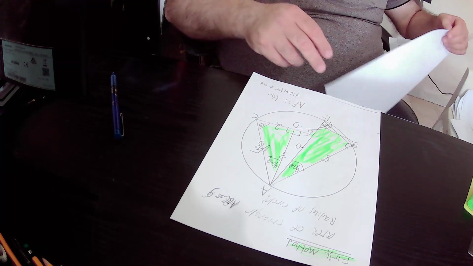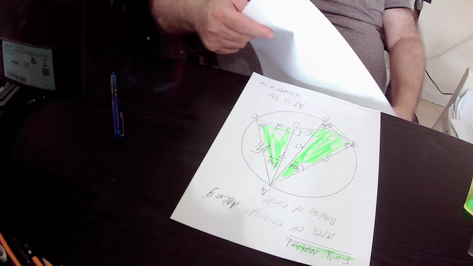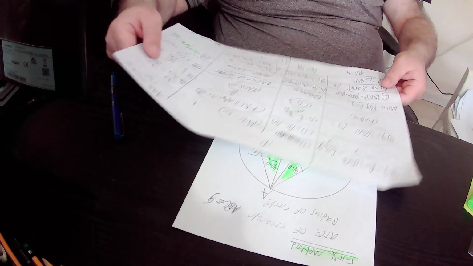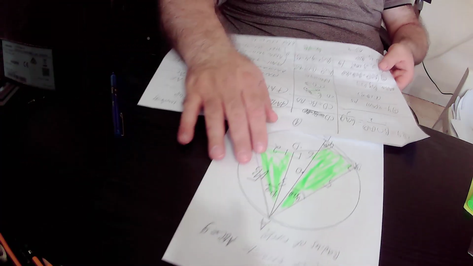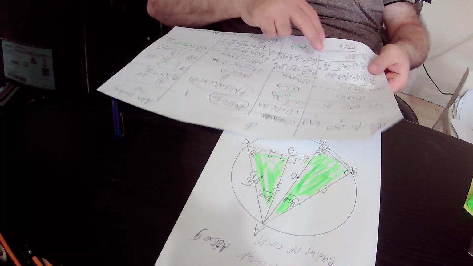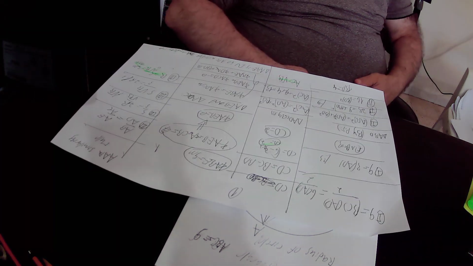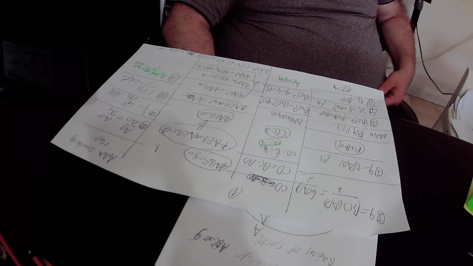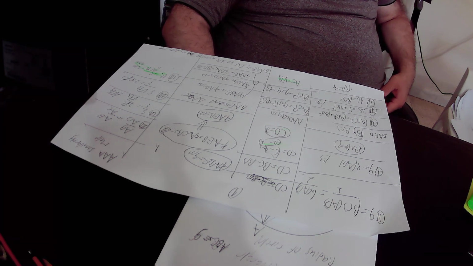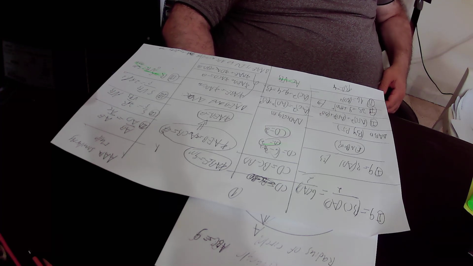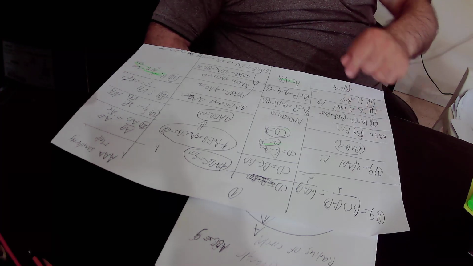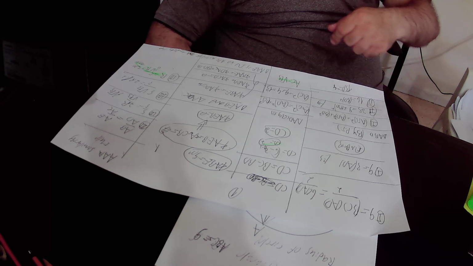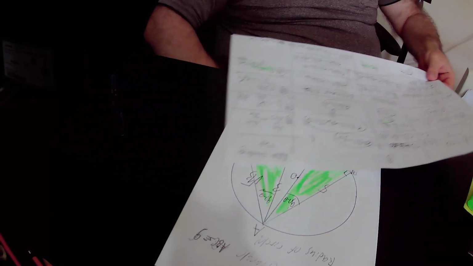So we know that the area of triangle ABC equals 9 square units. The area of triangle ABC equals the base of the triangle, that is BC, times the height, that is AD, over 2. BC equals 6. So here we get that 9 equals 6 times AD over 2. 6 over 2 is 3. So 9 equals 3 times AD. We divided the equation by 3, and found out that AD equals 3 units.